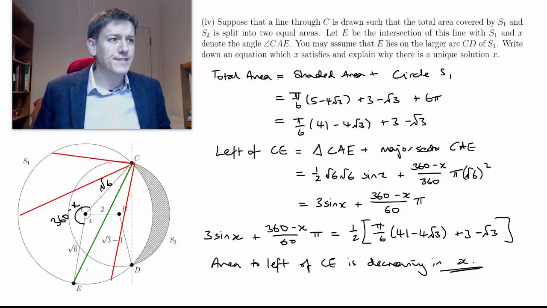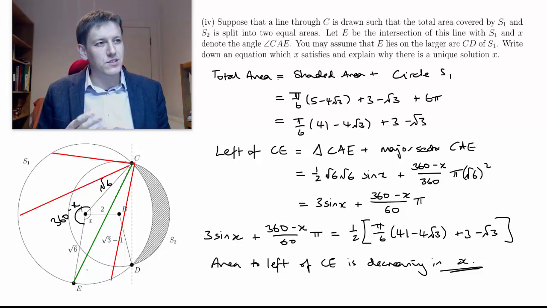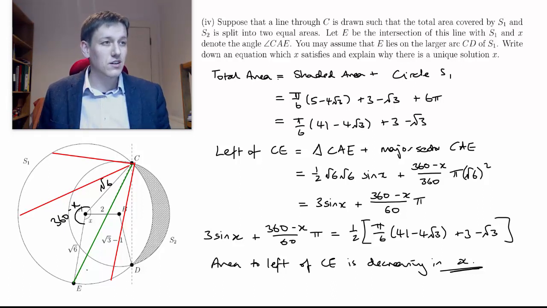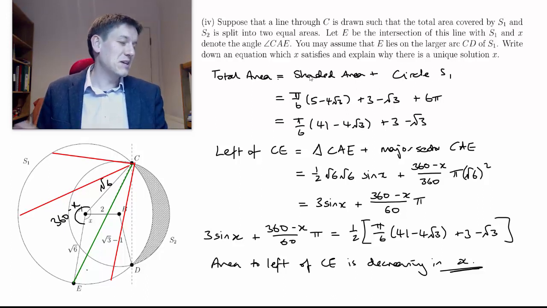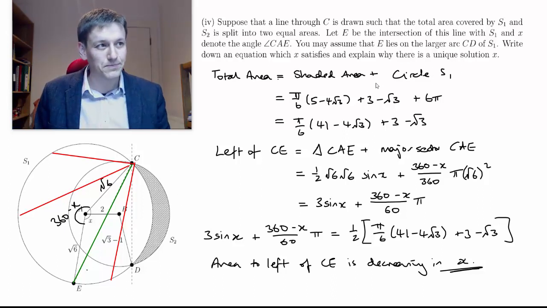Okay, so that's the end of question 4. I hope that was useful. These geometry questions can be a little bit tricky just to get your head around what's going on, but if you don't try and write too much too soon, have a look at it, take a step back from the question, work out which parts of the image are relevant. I'm a big fan of writing down a few things in words just to make what you're doing really clear in case you make a mistake, and I think it helps you frame your thoughts about the question as well. And then hopefully this thing should drop out.